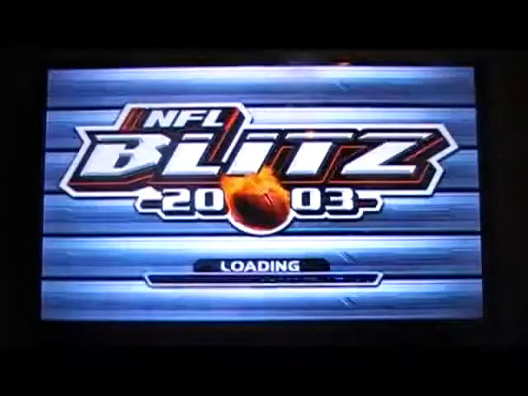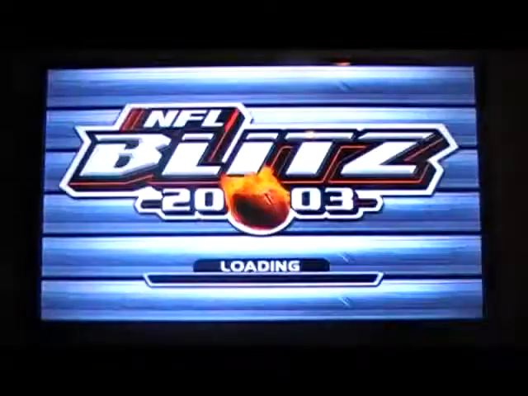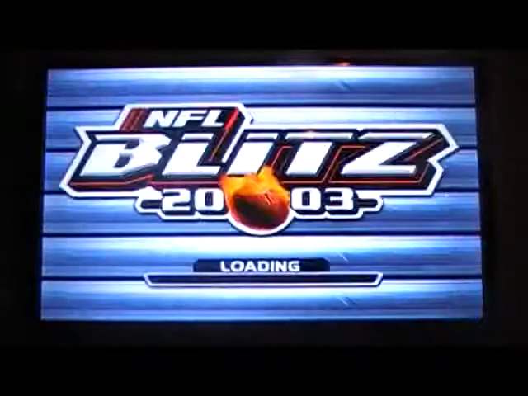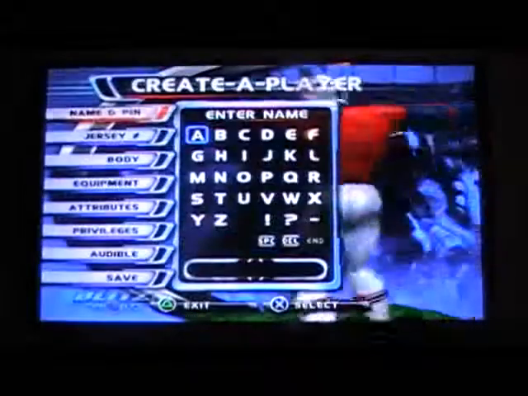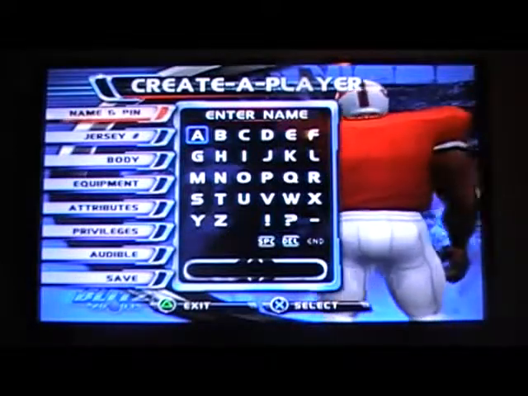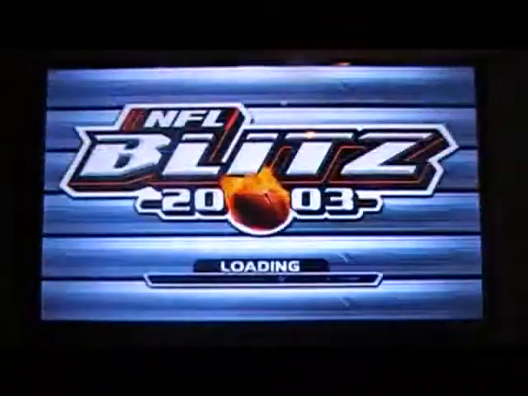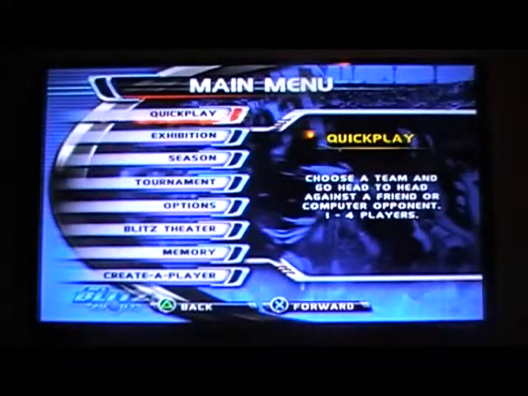Got Blitz Theater. Memory. Got create a player. This is a new feature. This wasn't in 2002, if my memory is correct. So you can create a player. And yeah, that's pretty much the thing. So far, I think this is a bit better than 02. It looks like everything's a bit more touched up.